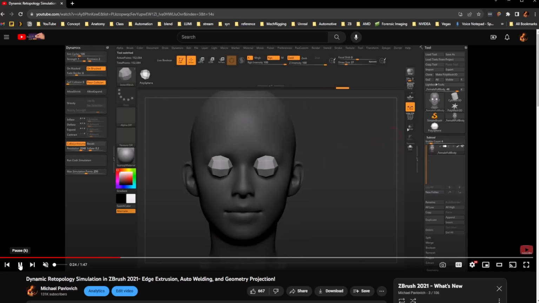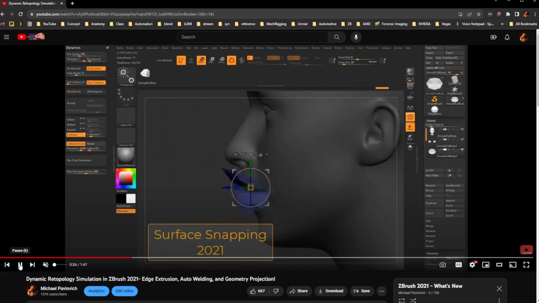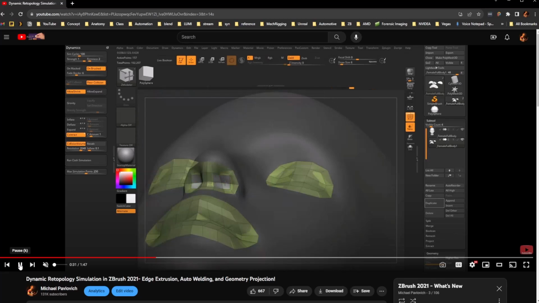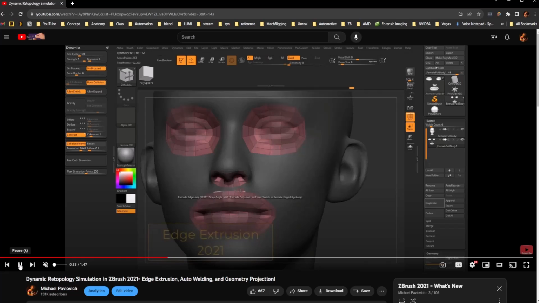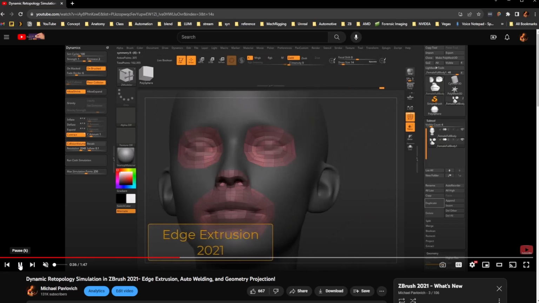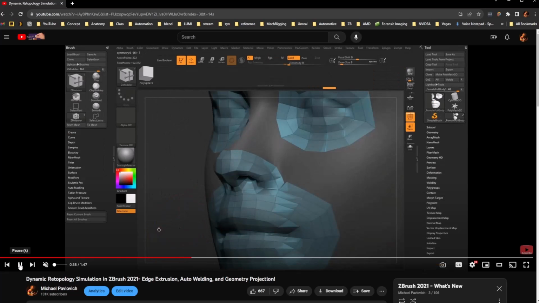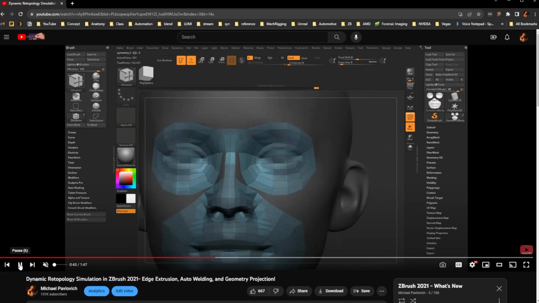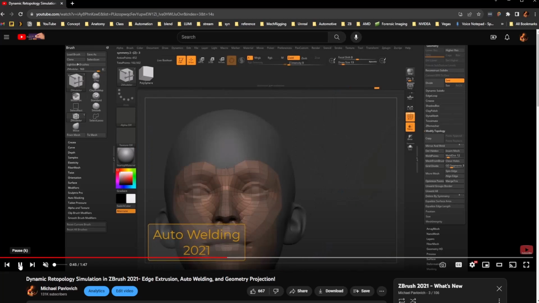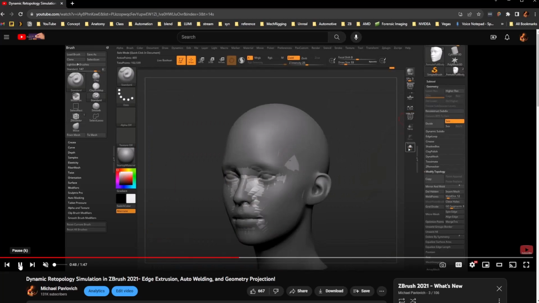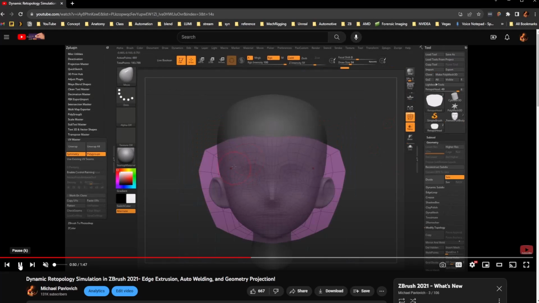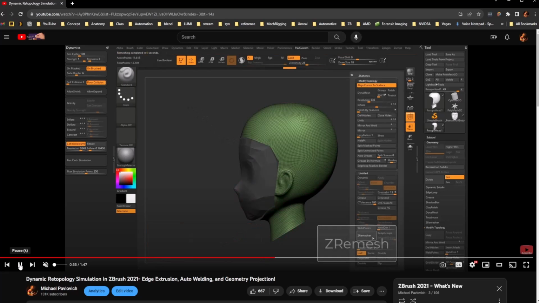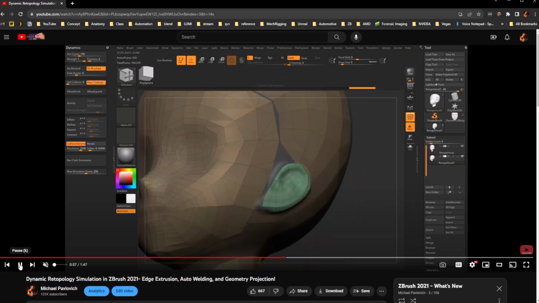And then going through here and then using the ZModeler surface, again, all the stuff we talked about, ZModeler brush, surface snapping, extrude edge, and then starting with just this sphere topology around, again, the important parts of my face, and then just bridging in between. So just extrude and then bridge and extrude, extrude, bridge, bridge, bridge, and just building a face like that using that brush. Another option. And then if you want to get fancy too, you can have a flattened face ready to go. You can move that in, and then you can use cloth simulation and the brush transpose, just kind of pull that geometry across a face.